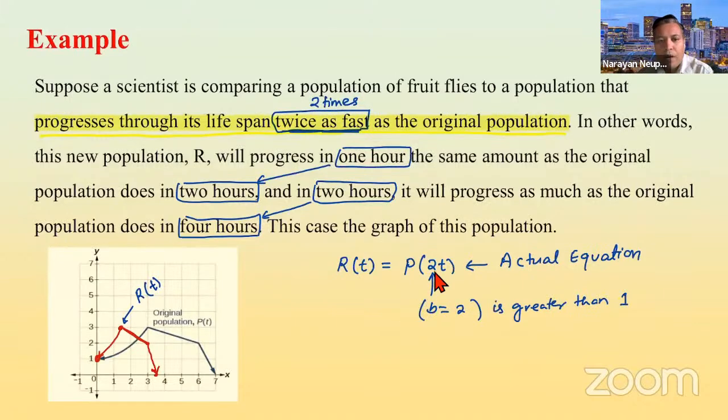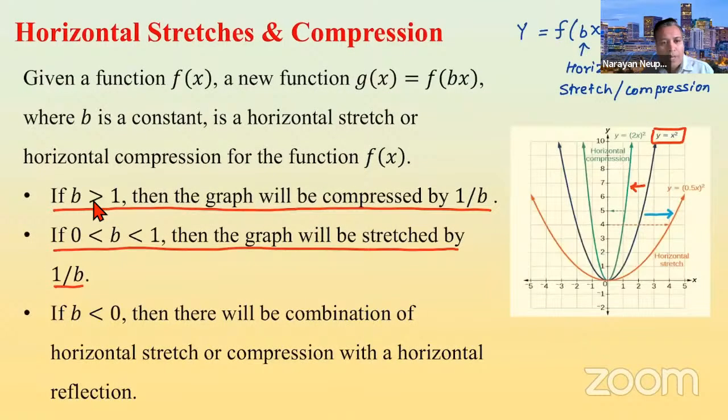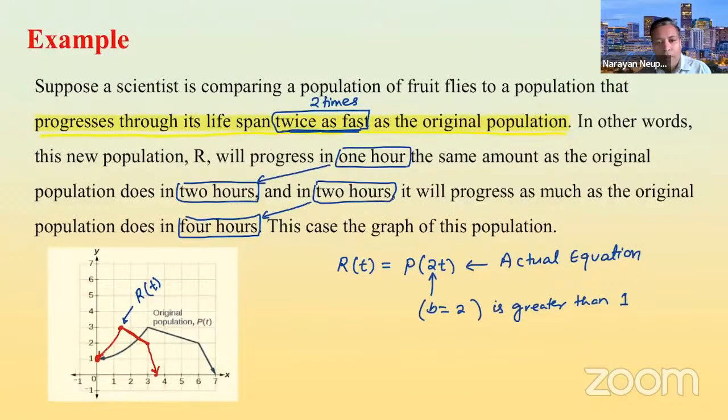If we multiply by a number more than 1, then there will be compression. If we multiply by a number between 0 and 1, there will be stretch or expansion. So remember that from the previous slide. When b is greater than 1, there will be compression. When we multiply by 2 here, the graph gets compressed. And when you multiply by a decimal value between 0 and 1, the graph becomes wider. So always remember that transformation whenever you are solving a word problem like this, or when the equation is given and you're asked to draw a new equation.